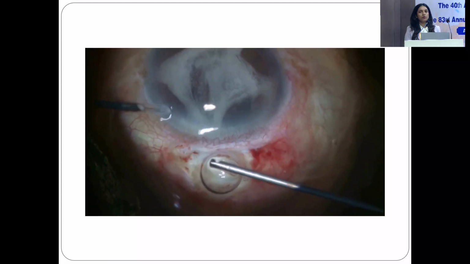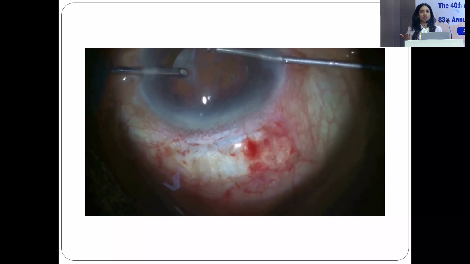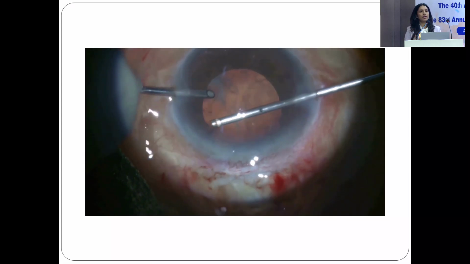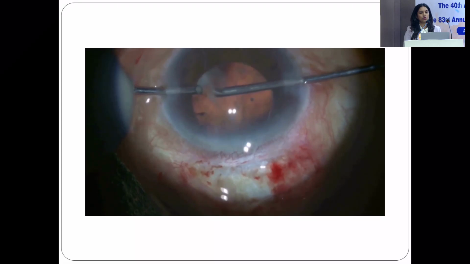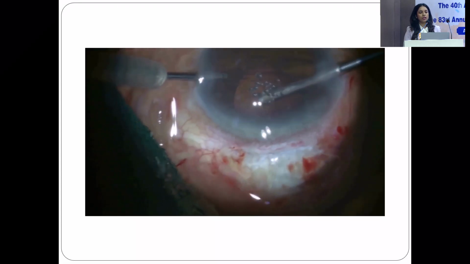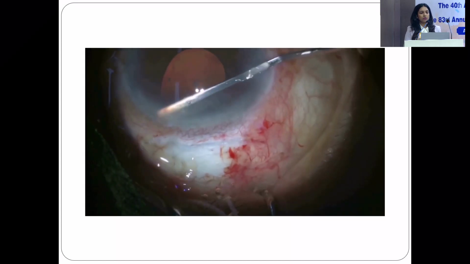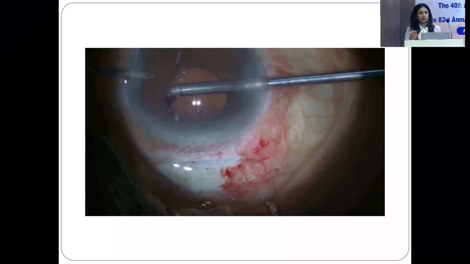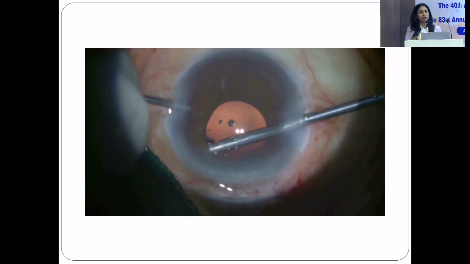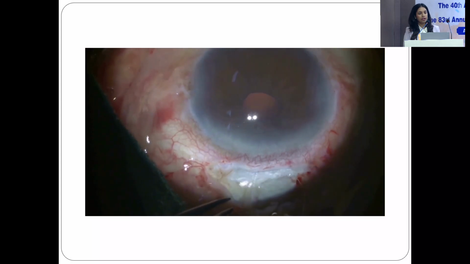While performing the vitrectomy, make sure that the mouth of the cutter is always facing upwards and away from the iris tissue, so as to prevent any iatrogenic damage to the iris tissue by the vitrectomy cutter. And it is important to release all the tractions that are there, because if the traction is not released, it will cause chronic inflammation, and there are chances of CME and retinal detachment.